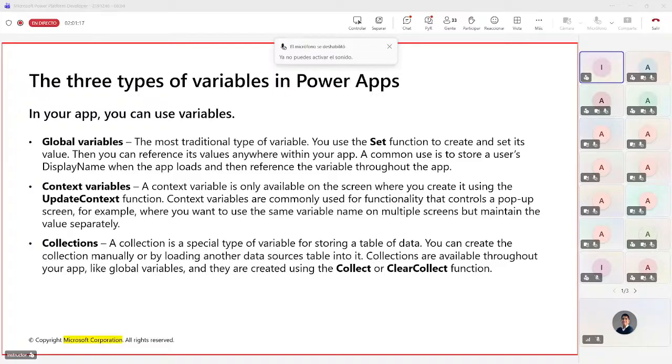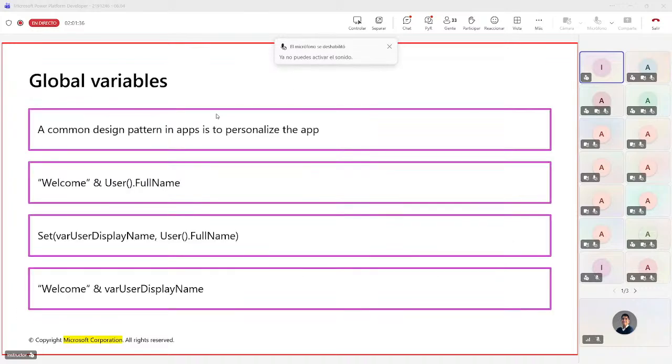So when you're choosing which type of variable to use, consider where you will be using it and the structure of the data that you would want to store. And when in doubt, use a global variable as it has the most flexibility, right? So that is how we have three different types of variables available.